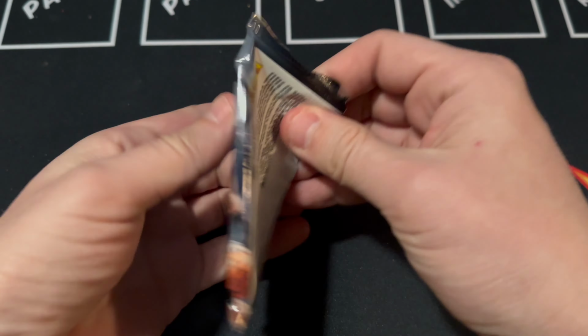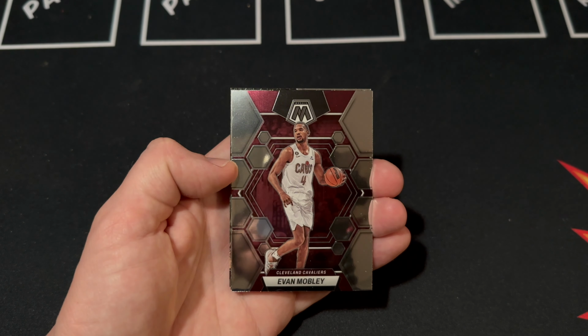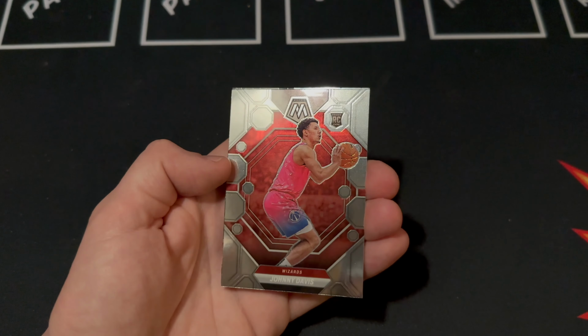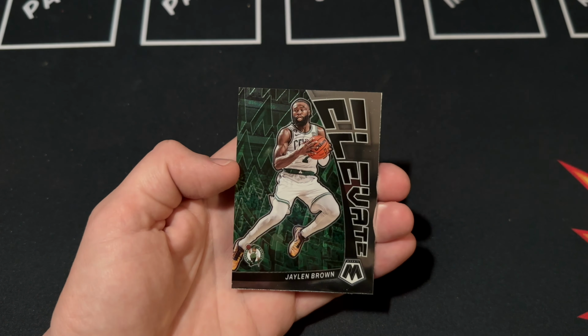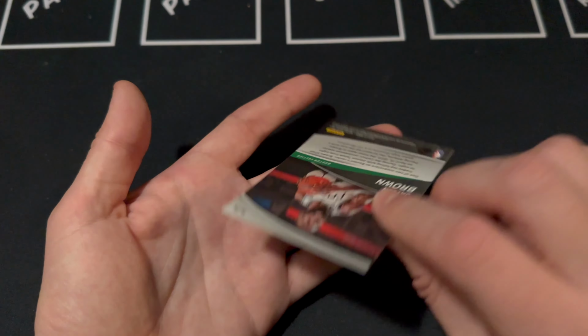Last pack. Melton leads things off. I can officially say I cook something. Bullock. Mobley. Onyeka Okongwu. Davis. Rookie. A Jaylen Brown. Elevate. And that's it. Cool.